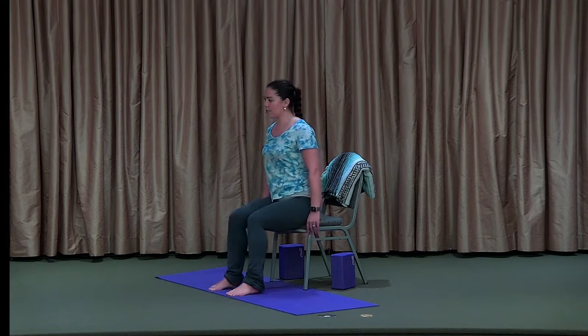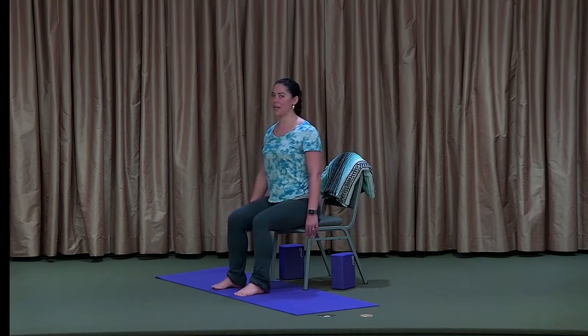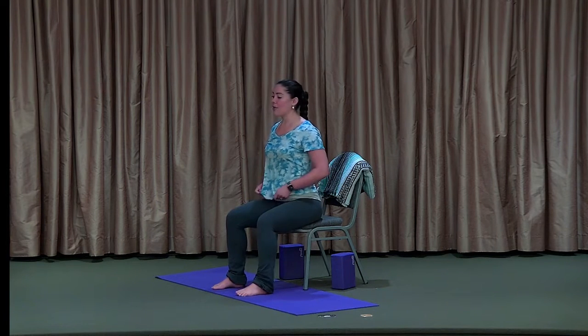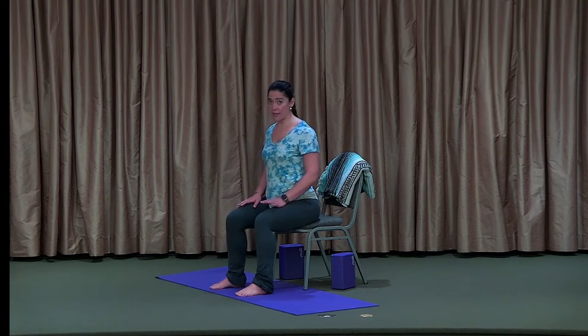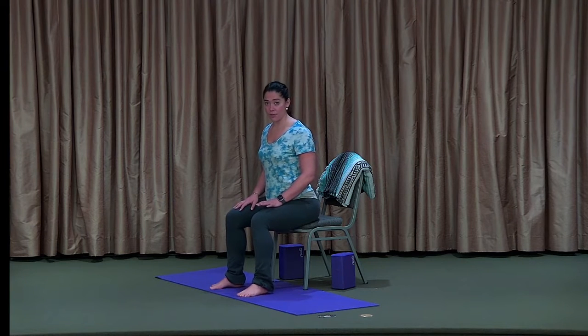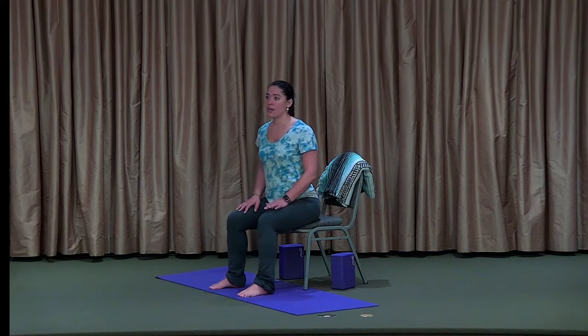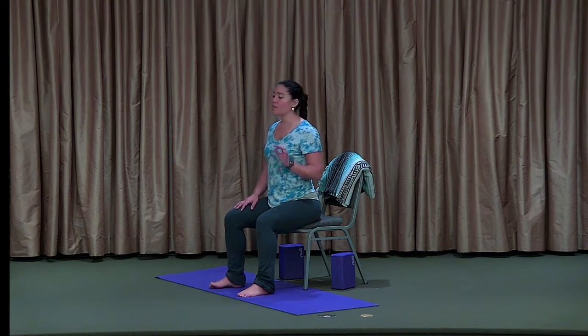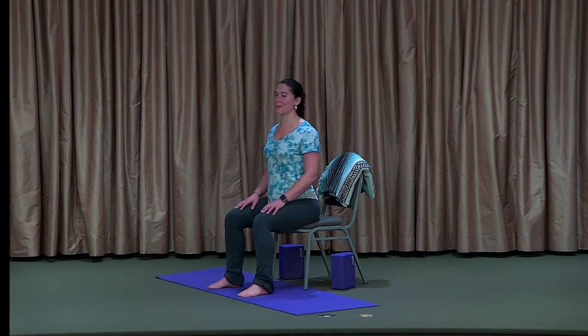Go ahead and just scoot back an inch or two in your chair. We're going to work with that Bumblebee breathing again. Now, those of you that have osteoporosis in the spine or herniated discs, I'll show you an alternative here in a moment. Those of you that have relatively healthy spines, you can do this full version of the movement.